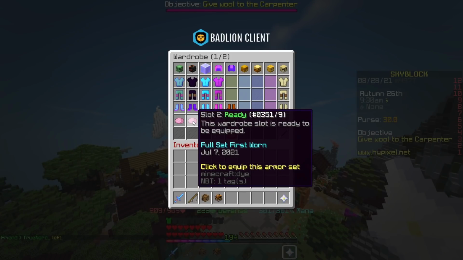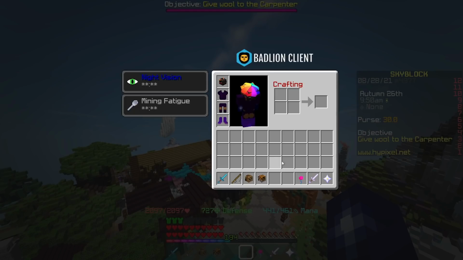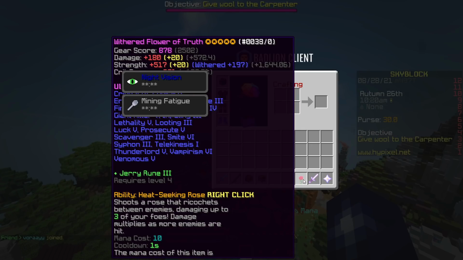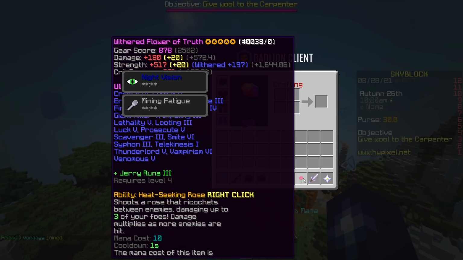So to do this test we're going to be using our Necron armor, and we're also going to be using two different weapons to test these pets, our one for all living dagger and our flower of truth. Now I know I don't have soul eater on this, I mean that's literally irrelevant, it's literally just to test out the first strike ability and see how much of a damage difference that actually does between the tiger and the lion. So at the end of this video I'm probably going to have two outcomes, and that's, is it worth it if you have one for all, and is it worth it if you don't have one for all. So we're going to see which pet is more effective for which sort of a damaging weapon.